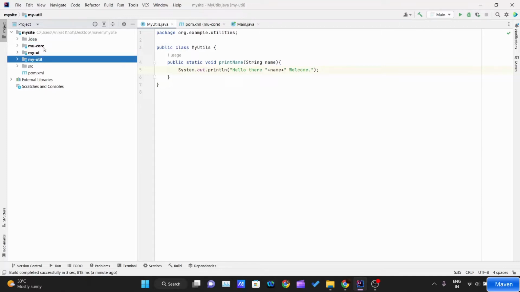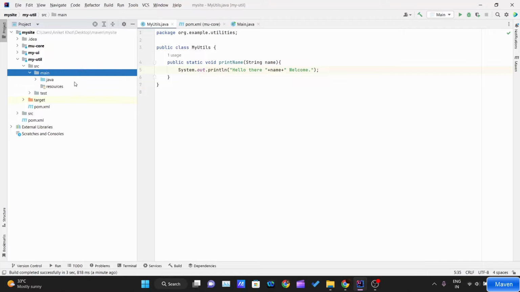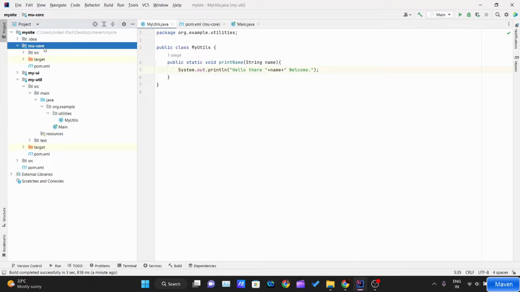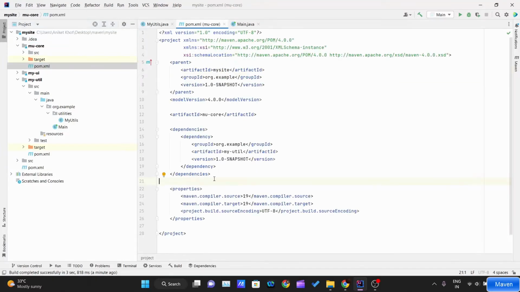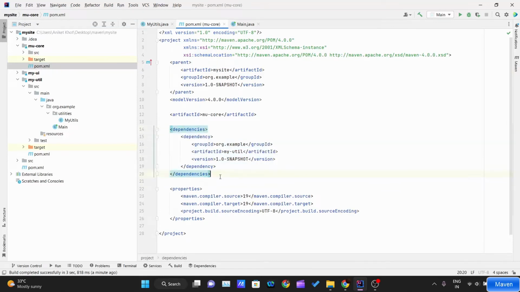If one module is trying to use the utilities of another module, as we have seen, we created one package, and inside it one class, and we accessed these class methods inside the mu core. We just need to add the dependency for that module inside the target module in which we are trying to access those utilities.